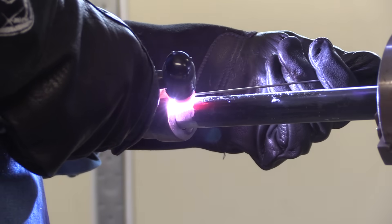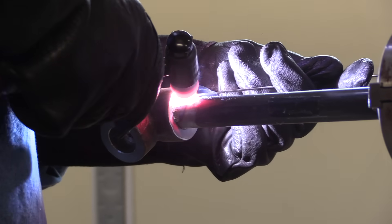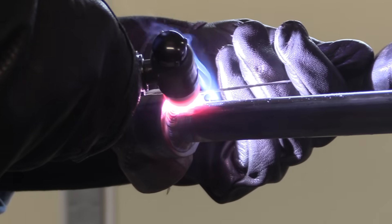For small diameter pipe I'll grip fairly close to the head of the torch — that gives you more control; on larger diameter stuff I'd definitely grip it back further. What I'm trying to do here is dip that rod in and out and make sure I get complete fusion down into the root. There are a lot of reports of socket weld failures — some due to not having a gap on the fit-up, some due to not having complete fusion into the root of the joint. I'm trying to get complete fusion on these. 125 amps seems about right; it's flowing down into the root of the joint no problem.